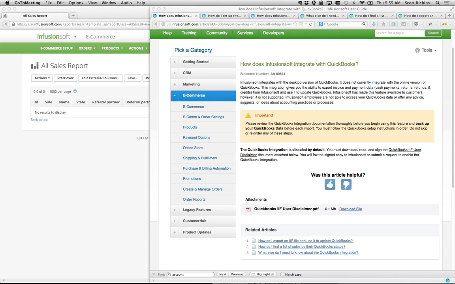Michael said, within my chart of accounts, I have separate subcategories, for example, various types of sales: U.S., foreign, wholesale, retail, promo, etc. Can I be this specific and create these subcategories when setting this up in Infusionsoft? Michael, it sounds like you're basically wanting these sales to hit different accounts depending on where the sale takes place, and that's not something you're able to vary the accounts based on. You can vary the accounts based on each individual product, but not the manner in which it was sold necessarily.